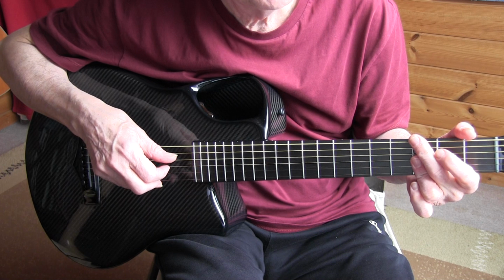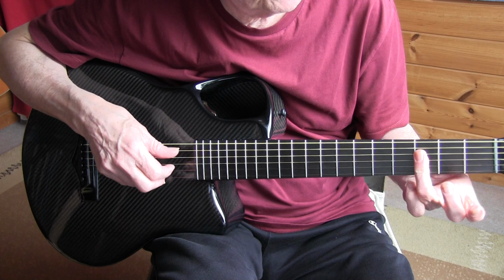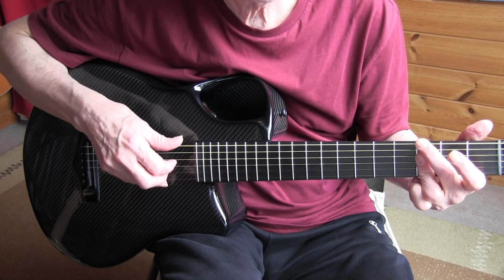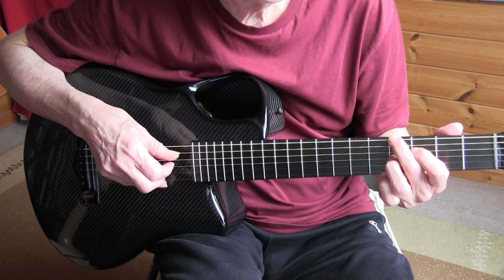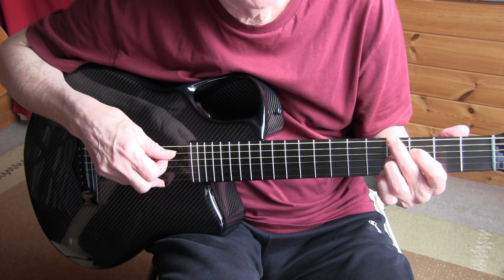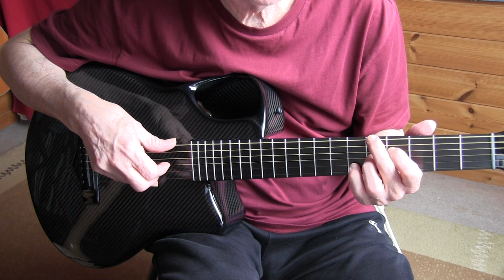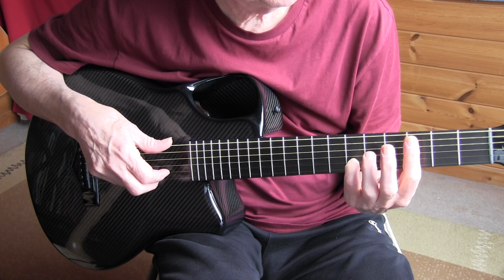G minor 7 again. But I'm using this part like this. So I'm fretting with my 3rd finger strings 4, 3 and 2. And the 2nd finger gets the 6th string at the 3rd fret. And then it's an easy transition to, well, let's say that's a B7 position, A flat diminished 7 on the 4th fret, 3rd fret, 4th fret. And then you move it up to the 5th fret and you add the pinky to the 6th fret of the 2nd string. Keep your pinky there and bar the 3rd fret and go back for an F.